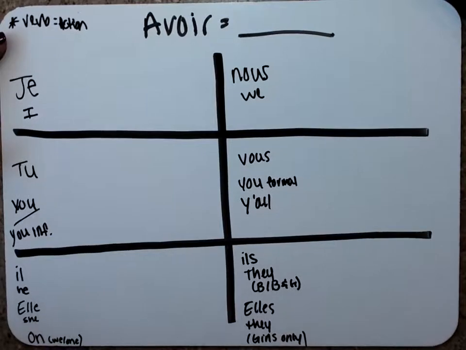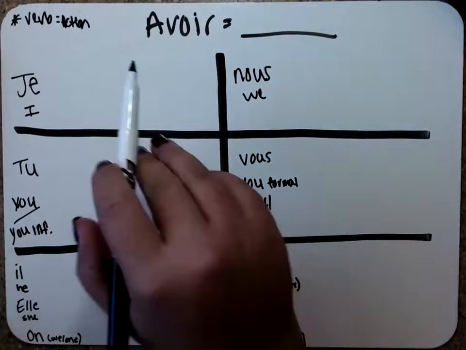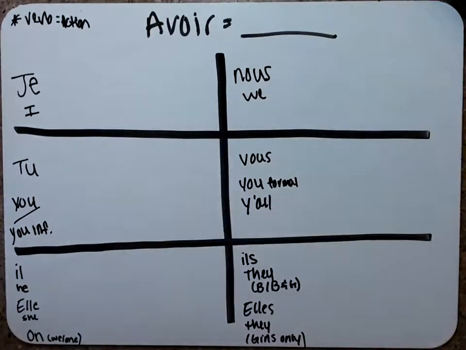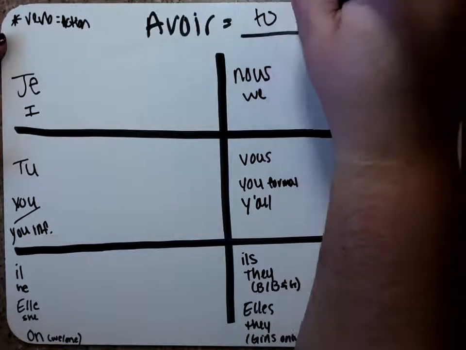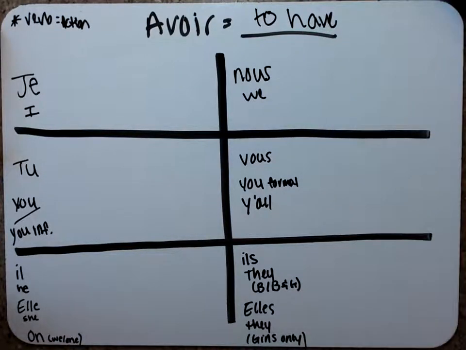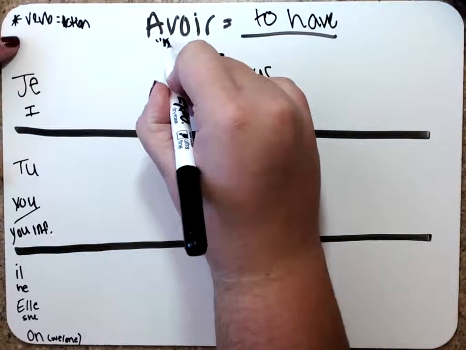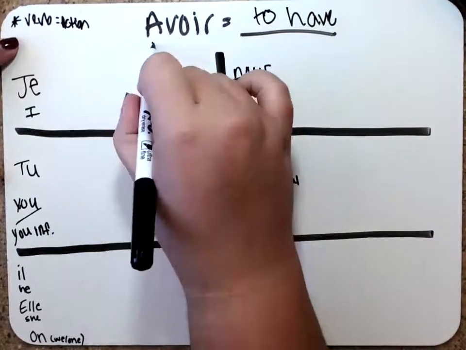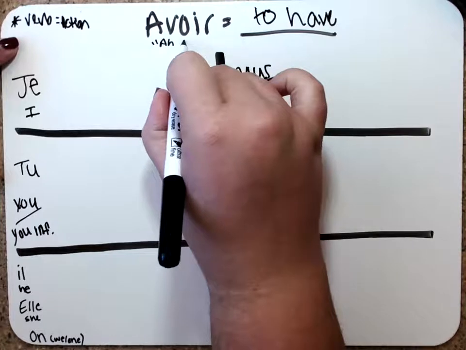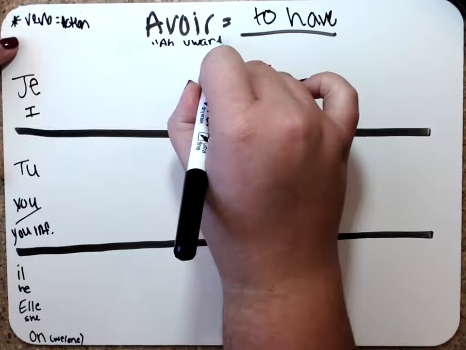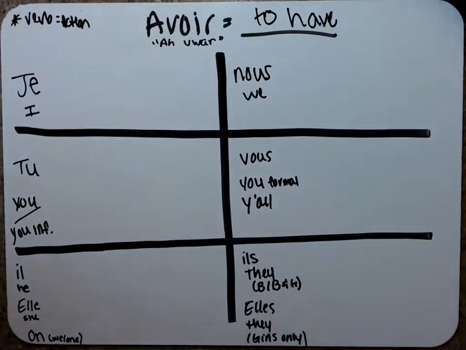So if you didn't remember your subject pronouns, there's a little quick review. Now let's start talking about our verb. So our verb avoir up here. Avoir means to have. So in English, it means to have. And as we go through, I'm going to try to write out how you say these verbs. So avoir is pronounced like ah, so ah with an A, and then voir, V-W-A-R. So avoir.